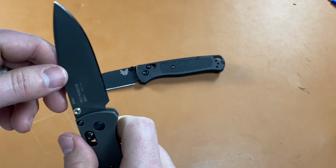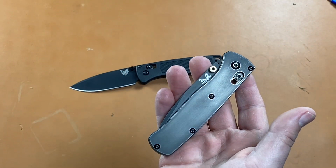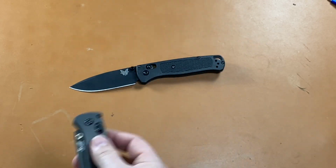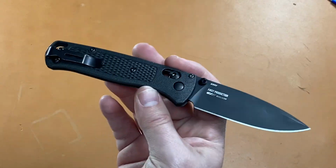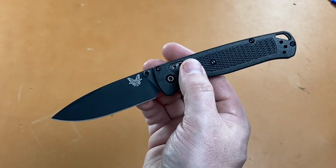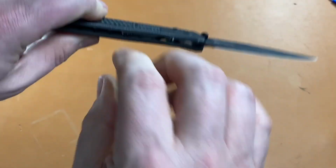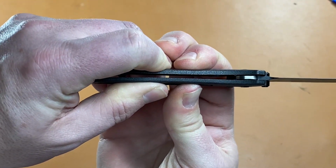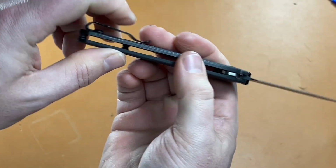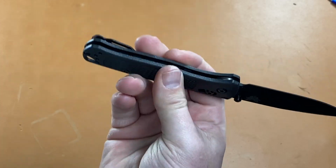It's slicey. It's a perfect size. Even with the titanium scales, this is still under 3 ounces. I think it's 2.7, 2.8. So it adds about an ounce to do titanium. But if you want something very light, and you just want to keep it the way it is, then I'd go with the Carbon Fiber Elite over any other Bugout by far, because of that. You get that extra rigidity in the handle. It's a noticeable difference. Besides, you see me squeezing it. I'm pushing. You can see how hard I'm pushing, and I can't really get those to touch. I probably could if I tried my hardest. The other ones, you could just basically pinch them with your fingers.